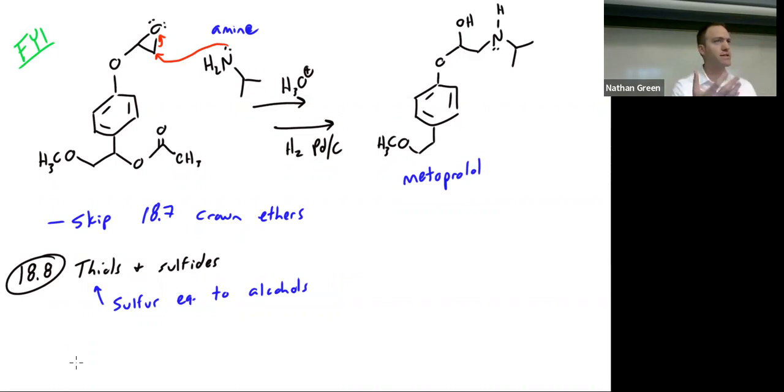The reason that they're in here is that you look on the periodic table, and I should put one on the board up here, but imagine the periodic table if you can't see one on the sides of the wall. Oxygen's right here. What's directly below it? Sulfur. Anything oxygen can do, sulfur can also do. Just the chemistry is a little bit squishy. So that's why we talk about them together. We even name them together.